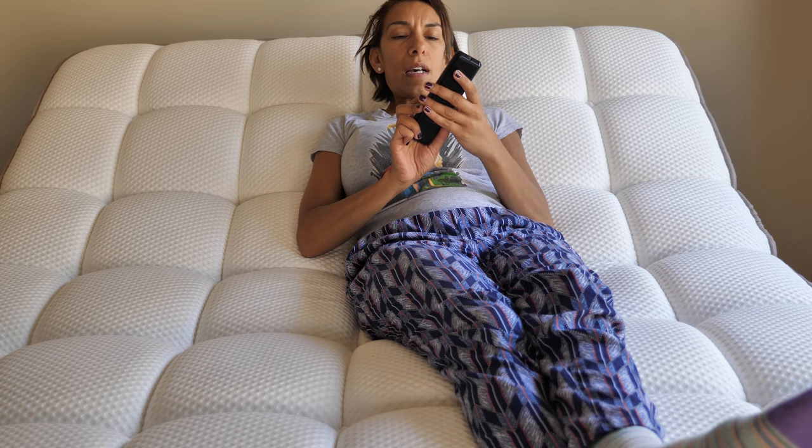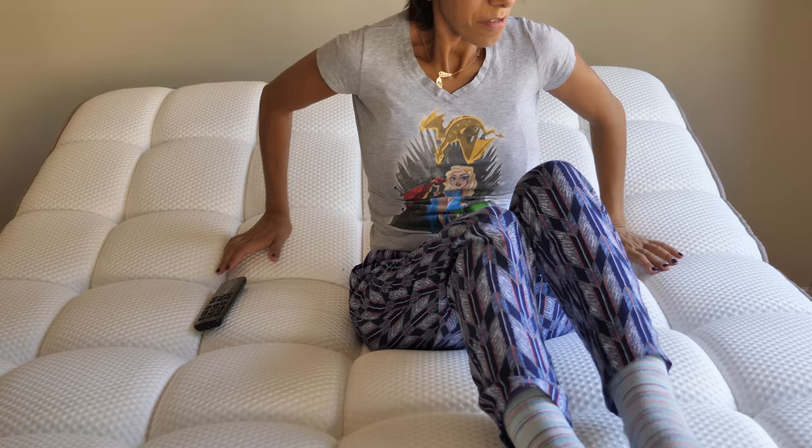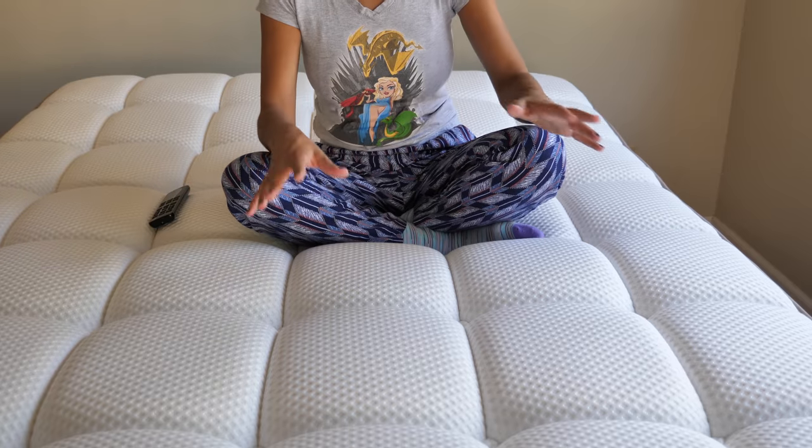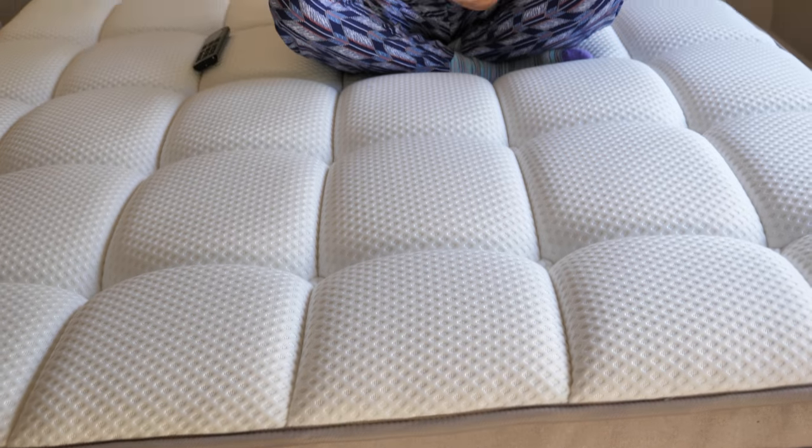I'm going to go flat back to normal position. The DreamCloud mattress is a thick mattress, which means it's a heavy mattress, and it's sitting really, really well. The adjustable frame is sturdy — this is how you put an adjustable frame to the test: you put a big, heavy mattress on it. This is our very first few hours on it. We just assembled it; so far so good. We will be testing it further — go to our page for a post about everything you need to know regarding this adjustable frame.